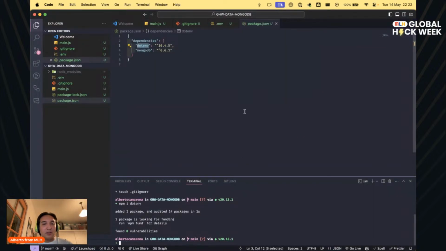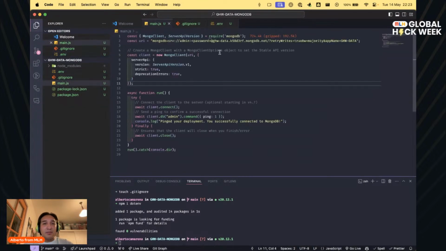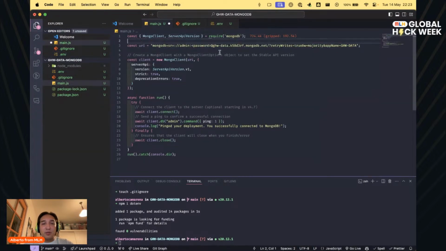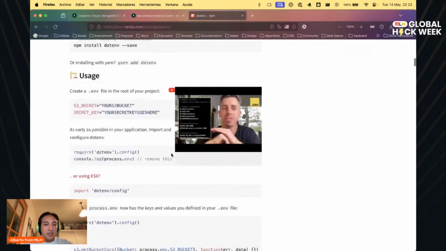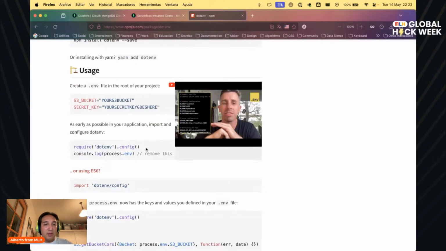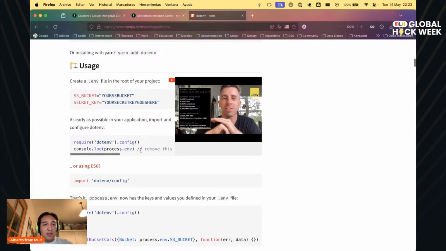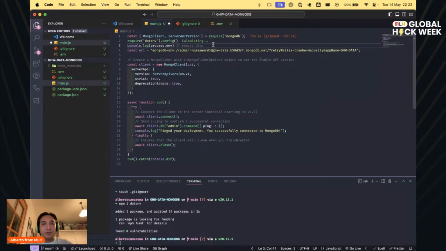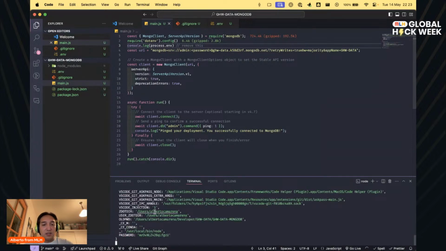It will work. Now in the main, we need to call this require dotenv config, and let's see what this .env gives us. How to run it? We can do node main.js.